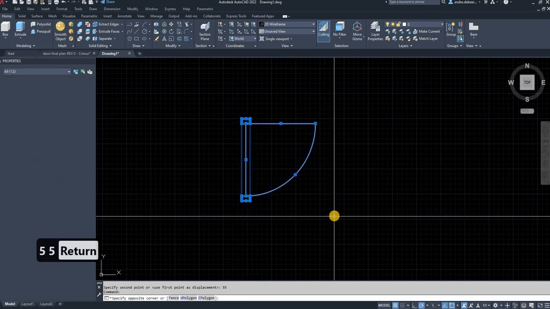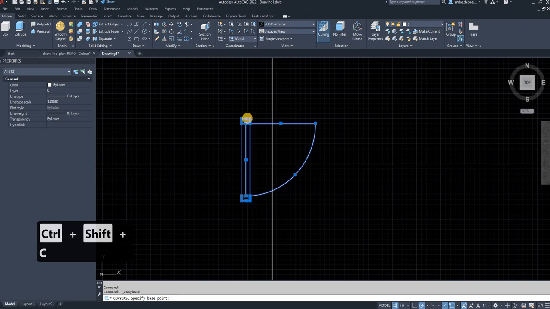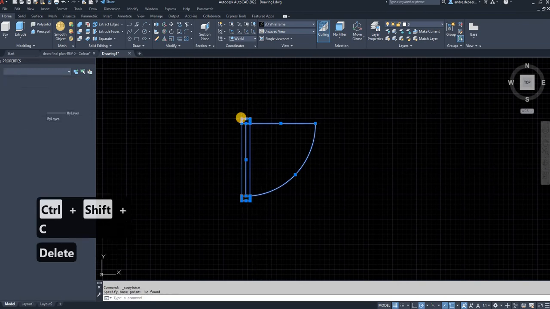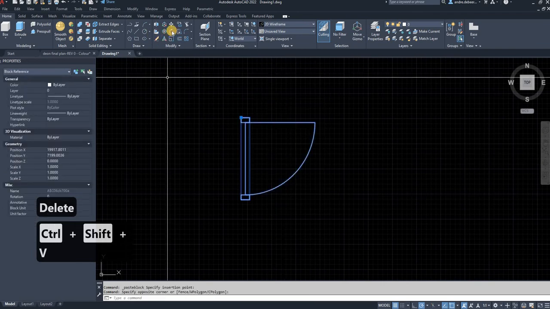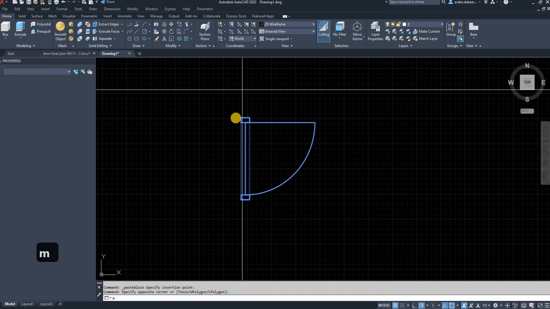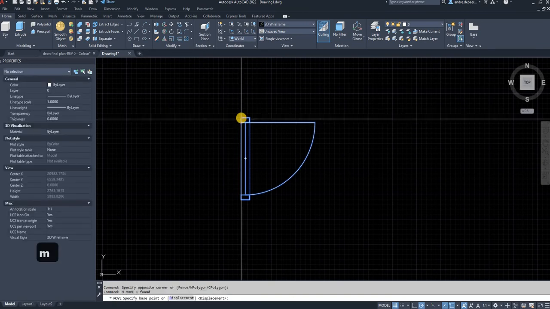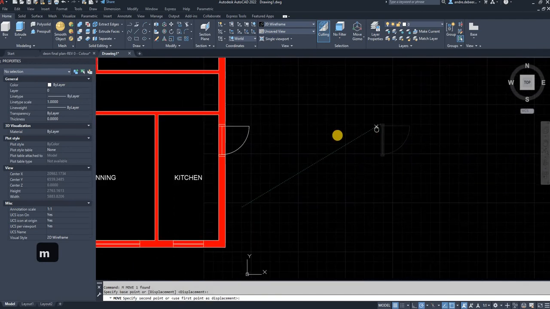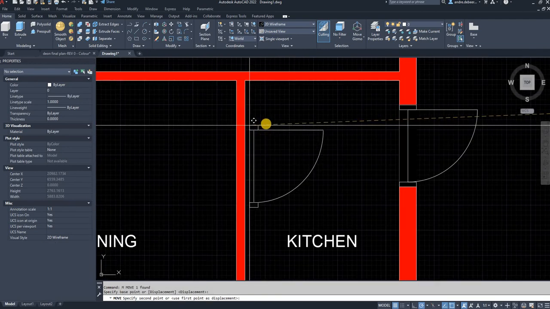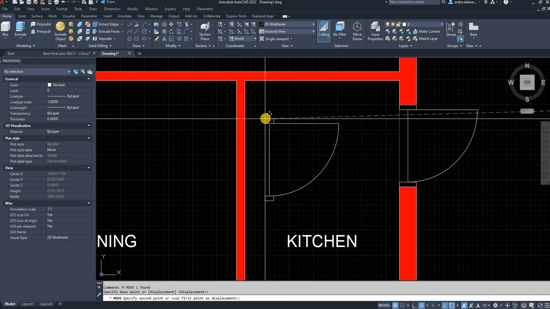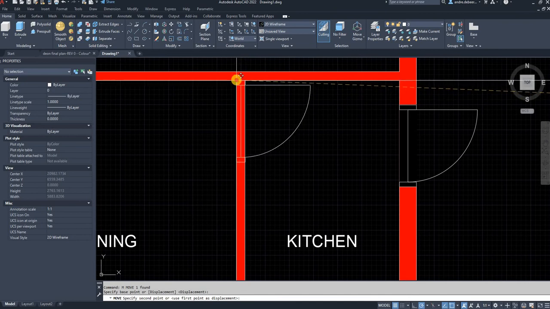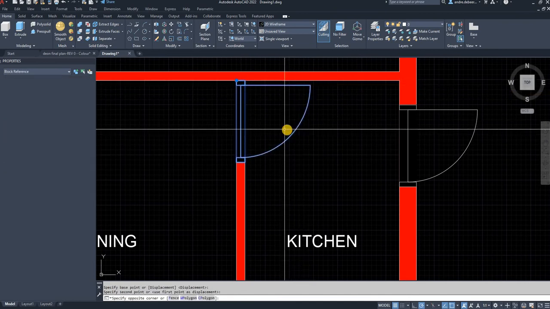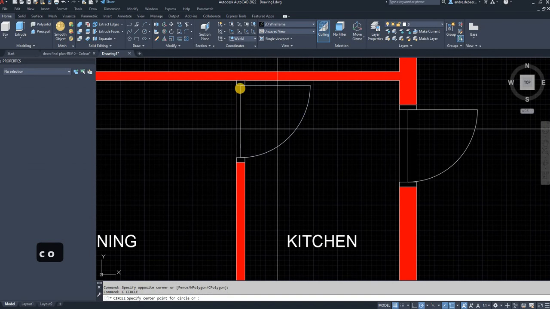So now I can select everything again. Control Shift C. Click on a base point, delete, Control Shift V to create a block. Now I know there's a few ways to create a block, but this is the one I prefer because it's much quicker than any other way that I know. The other ways are better in the sense that you can create a block and store it somewhere that you want to use it again, and you can name it and give a description for each block. But in this drawing, I'm just going to use it in this drawing and I'm not going to use it anywhere else. So that's why I'm creating the block this way.